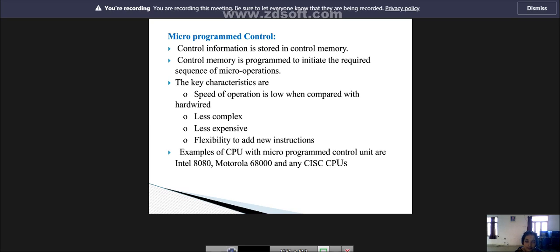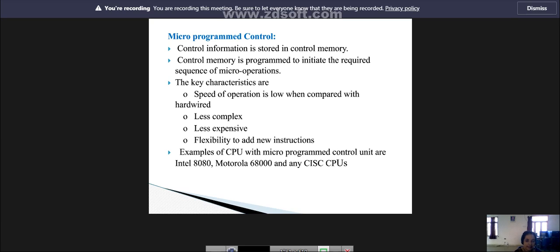So what is the use of control memory? Whatever information is stored in the control memory is programmed, and it performs the sequence of micro operations.